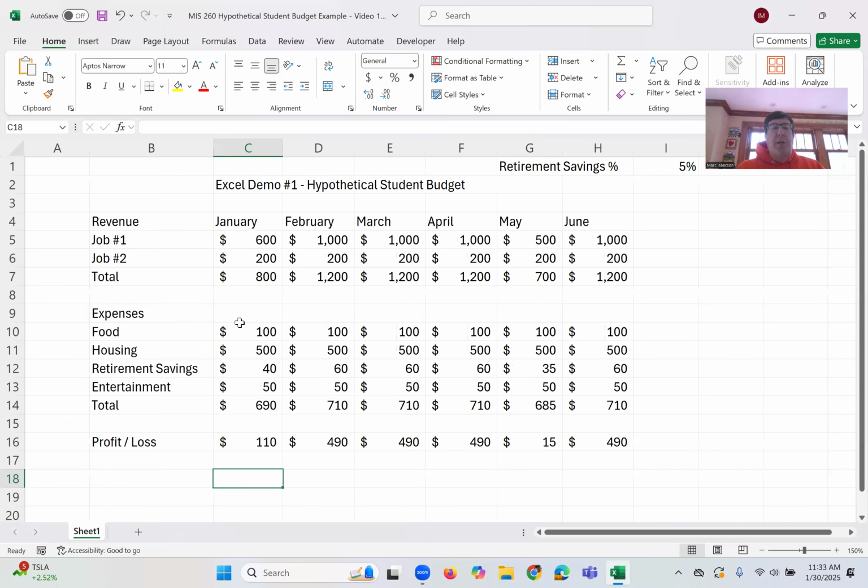If I do control tilde again, it brings it back to the view that we were at before. So it's a toggle. It's a nice way, when people send me questions about homework assignments and so forth, I almost always use that control tilde to see what people have done or not done. When I grade things that are non-SAM items, I often use that to see what you were thinking, see what you put into the spreadsheet, to understand how you built it.